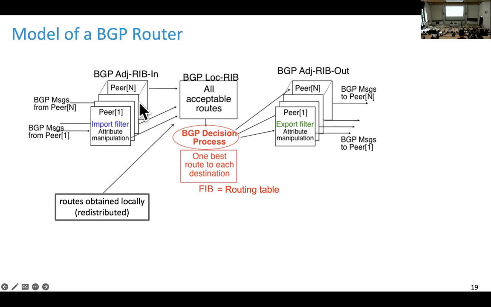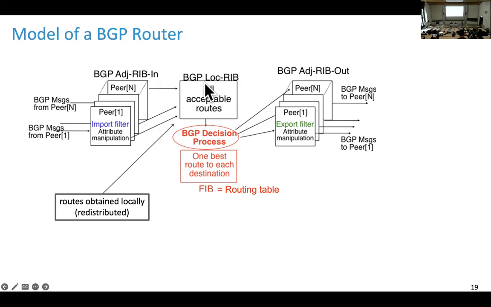In the routes that we receive from our peers, we apply an import filter, with which we kick out the routes that we do not like based on our policies, which I will talk about. We only keep the routes that are acceptable based on the decision of this router, right? We might do some attribute manipulation. We will see routes might have some attributes, I will talk about it in a second, and this router might change them. At the end, in the RIB-in, this router has the set of all acceptable routes.